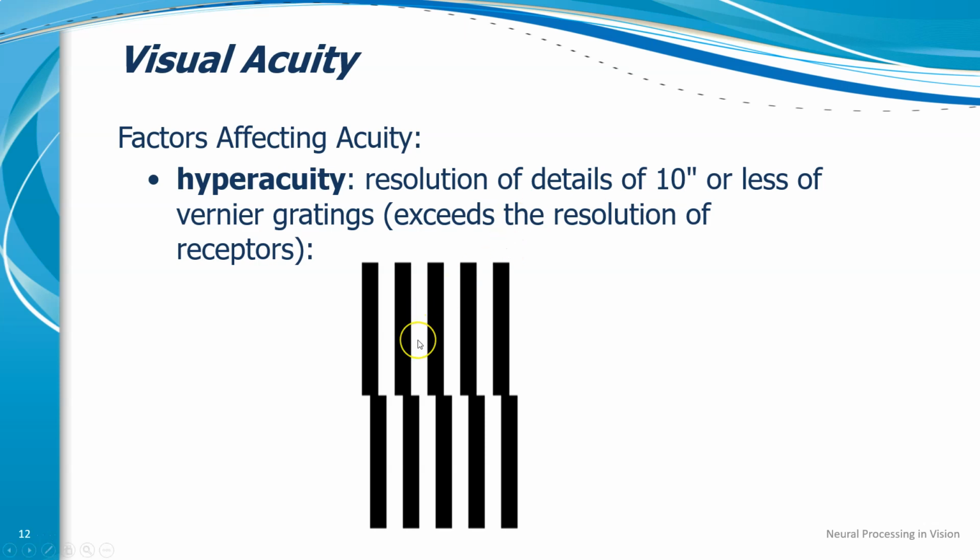And my example here is of a vernier grating. And these ones are actually touching each other, but they don't necessarily have to be. It's basically some black and white bars, and they are either just a straight line, or in this case, offset a little bit. Now, in the case of hyperacuity, as applied to this class of stimuli, people can see better than the theoretical predictions based on what we know about the resolution of the receptors, the rods and cones. But let me just get to that, the expected resolution.